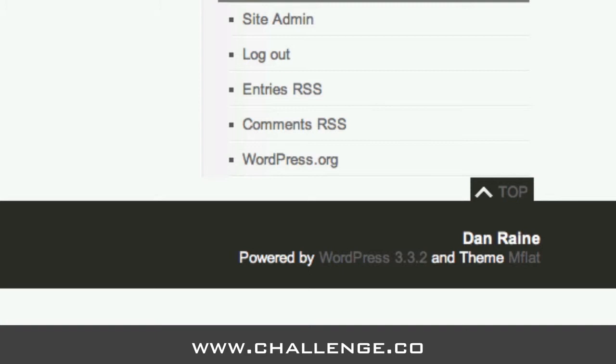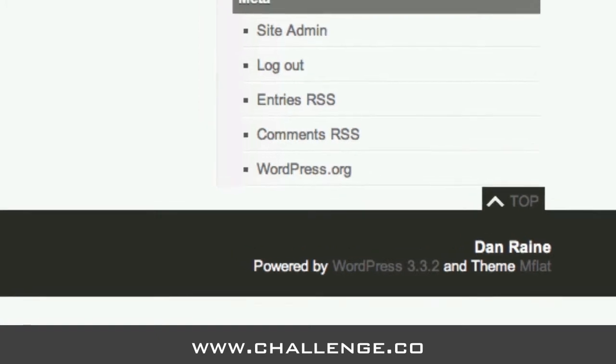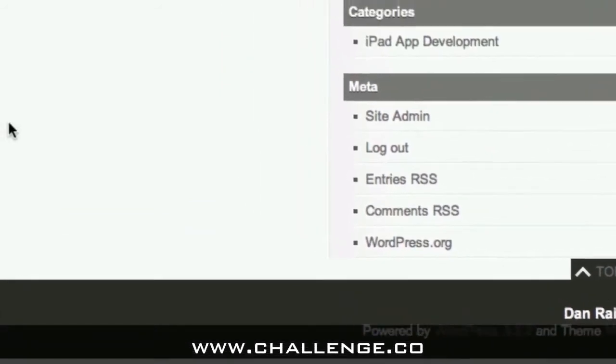But as I say, the majority, if not all of them, that are on the WordPress.org repository, which is what we're tapping into when we click on that search for themes inside the WordPress dashboard, the only links they'll normally have are a link back to WordPress and also a link to the theme designer, and no spammy links at all. But just double check them before you put them on your site to make sure that you're not actually linking to some casino or insurance or holiday website or something that's a bit out of the ordinary.